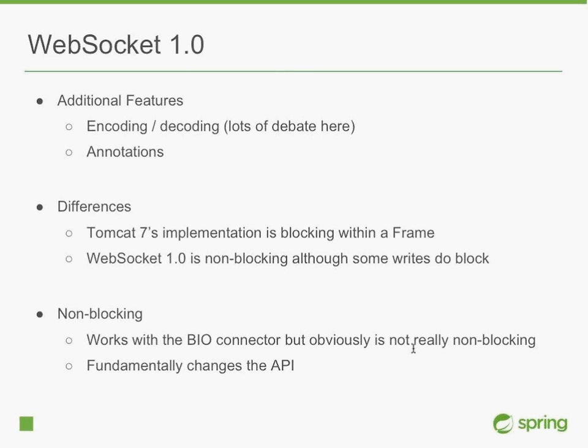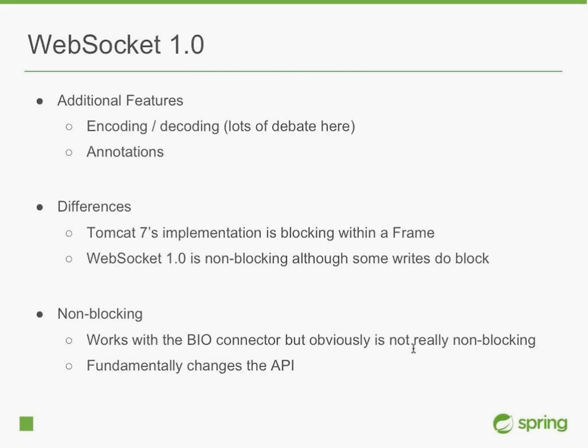WebSockets has produced a fair amount of debate about how encoding and decoding of the payloads occurs, and it's actually something that the spec doesn't clearly define. So it's possible to send strings or byte array blobs across the wire. It's up to you really to do the decoding. The spec is most conveniently implemented using annotations. That's what I'll show you today. And even though it's possible to build WebSocket components using the programmatic API, it's quite cumbersome to do that, so I wouldn't usually recommend that.